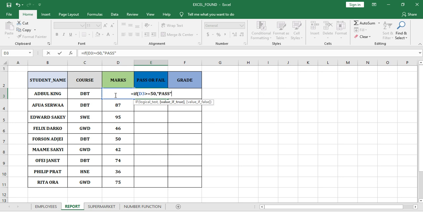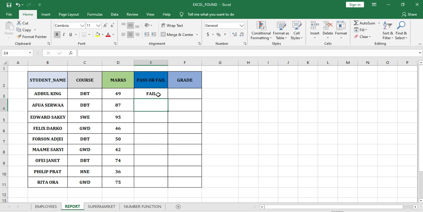Because pass is text, that is why we put it in double quotes, then comma, double quotes, fail, double quotes, then I close the parenthesis. So here we are saying that if the mark here is greater than or equal to 50, then it's a pass, else it's a fail. That's the meaning. So let's hit enter. Then we have fail because 49 is below 50. So let me autofill, and then I have all of them running through like this.